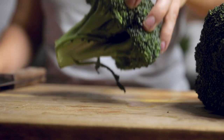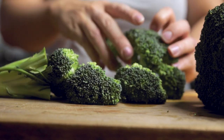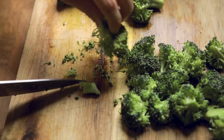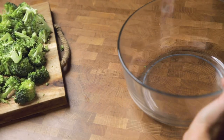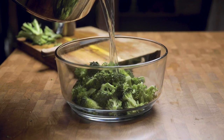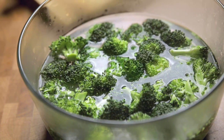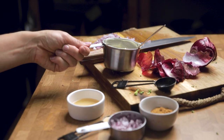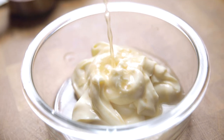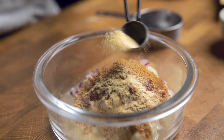Next up is this delicious and super easy vegan broccoli salad. The first thing you are going to do is cut the stems off of your broccoli. We are all about zero-waste food scraps, so don't throw those away — we just don't need them here. Throw them into that veggie stock we were talking about earlier, or throw them into a stir-fry, or just eat them alongside your dinner. Cut your florets into bite-sized pieces and put them into a bowl. This part is optional, but pour boiling hot water over your broccoli for just 3 minutes, then strain and immediately run under cold water to stop the cooking. This helps it not be so much of a crunch, but if you're fine with raw broccoli, then skip that part.